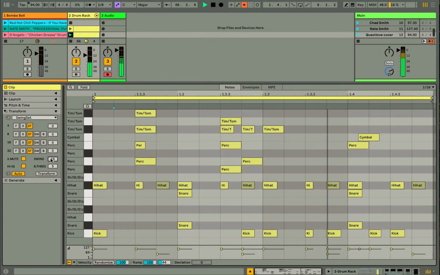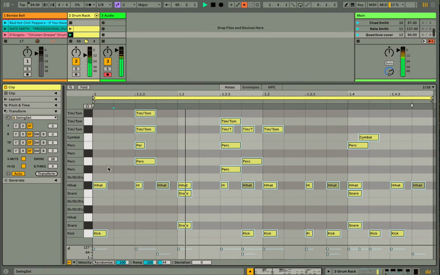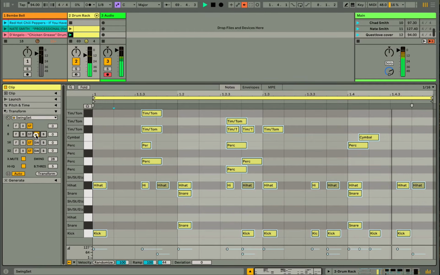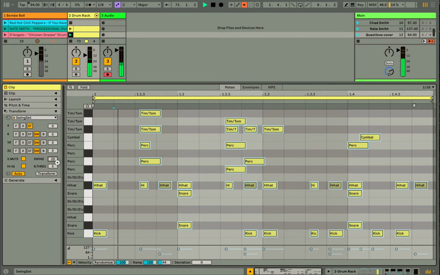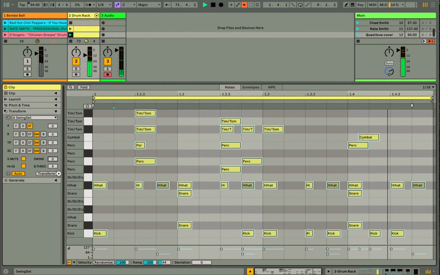The global swing setting is ignored when a division is set to free or off or straight. So right now I can set the global swing setting to 28, commit everything, and nothing happens because everything is set to the straight setting. But if I then go to swing for the 8th or swing for the 16th or even swing for the 32nd and get this symbol over here, now they're being influenced by the global swing setting. Bring them back down to 0.